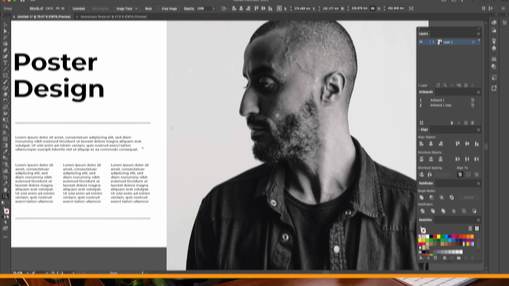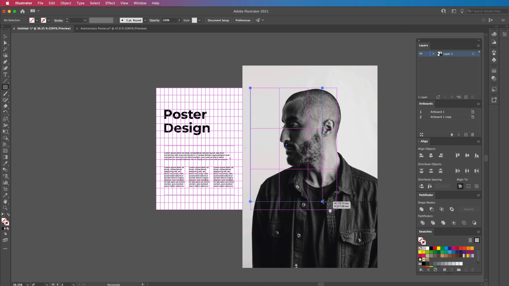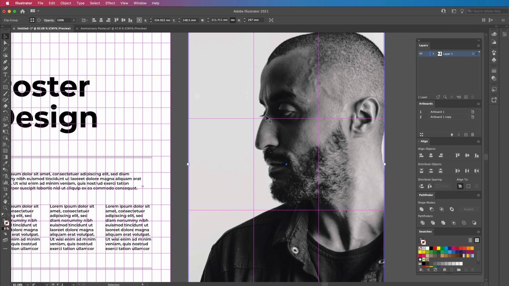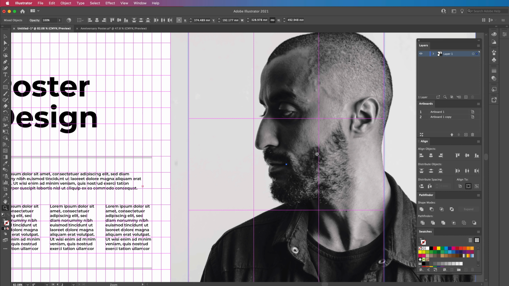Well, in design, this grid can be used just like the last one, but it's a very simple one. It really means that you have a nice proportion on the screen. So for instance, in this poster that I'm designing, I've got a portrait image of a man. I go ahead and I put him on the grid and you can see me lining it up.